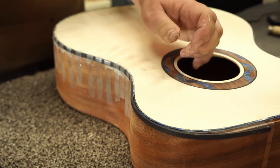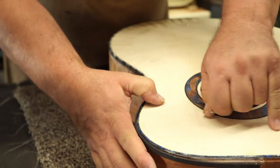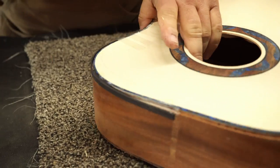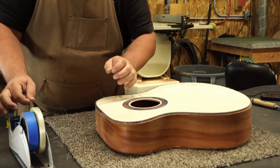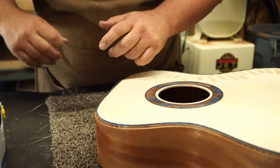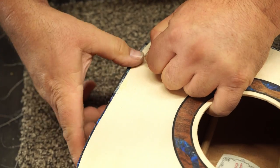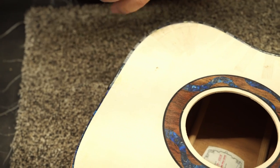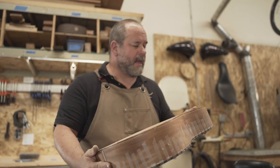The tape I use is that clear plastic with the strings in it — packaging tape, fiberglass filament. It's really strong stuff and I've never had it snap or break on me like I have with masking tape. It also holds really, really strong. You have to be careful with it — I spray lacquer on the body and the sides before I bind, so I'm not going to pull wood fibers up as I pull the tape off. Now that we've got the top done, we're going to do the same for the back, and I'm going to do that off camera.